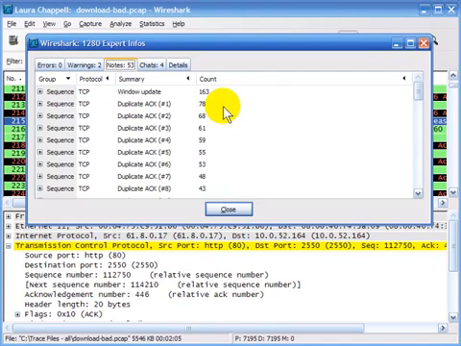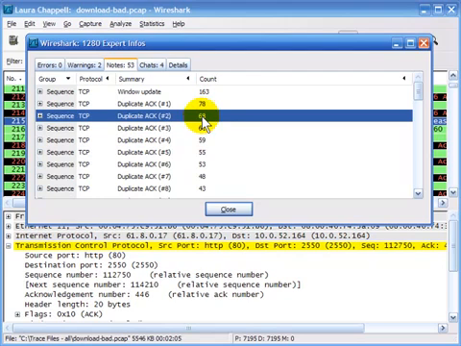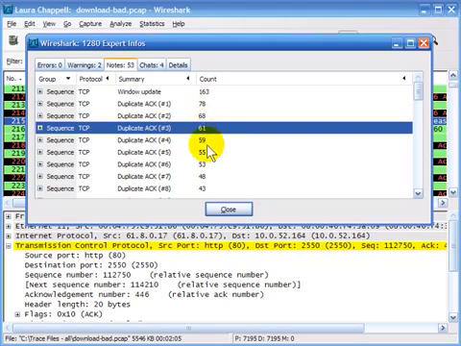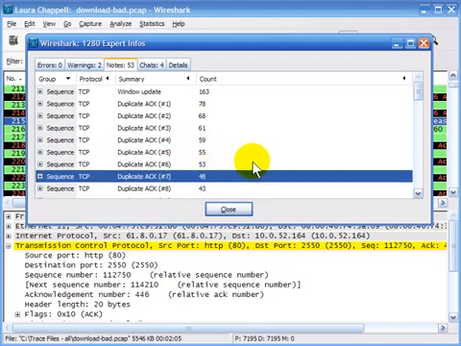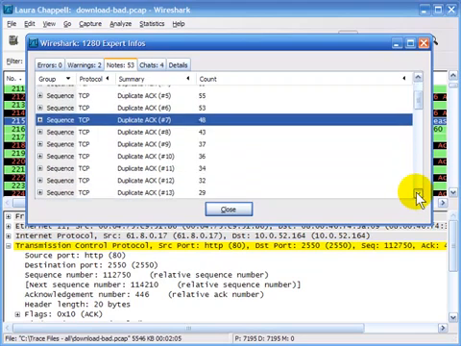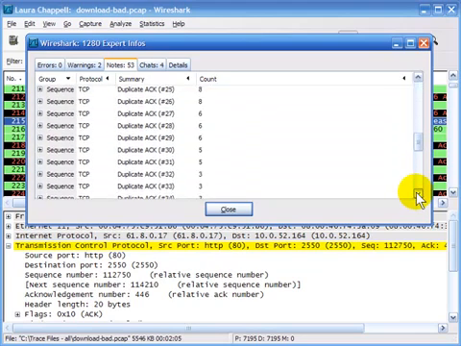Now they're grouped together. Every time a packet is lost, we go through the process of sending a duplicate ack. So we can assume that the duplicate ack process started at least 78 times there. 68 times we had to go to a duplicate ack 2 before we got the packet. 61 times we had to go to a duplicate ack 3 before we got the packet. This should count down in numbers. It shouldn't ever count up, because at some point maybe we only have to send out 5 duplicate acks to get the packet. Maybe you only have to send out 3. Let's see how high the top number is on duplicate acks.